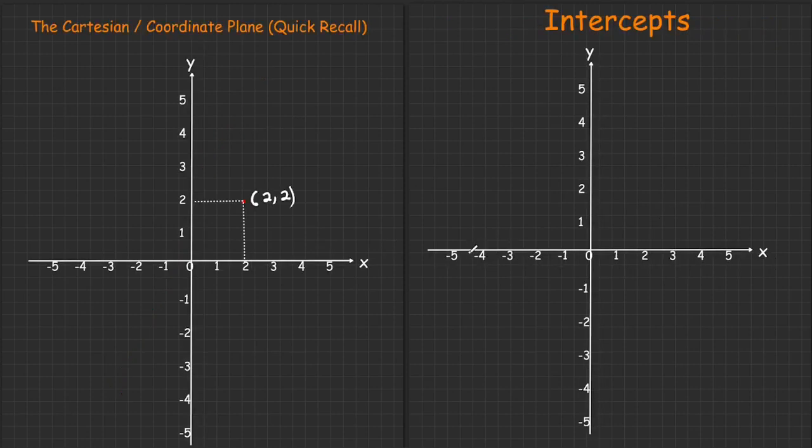When we talk of intercepts, if you have a straight line, and by now we know what a straight line is, the linear graph. If I draw a straight line like this, you'd realize that the line touches a point on the x-axis and it also touches a point on the y-axis. That is what we call the intercept. So the intercept is simply where your line will touch on the axis, on either axis. Now that gives rise to two types of intercepts.